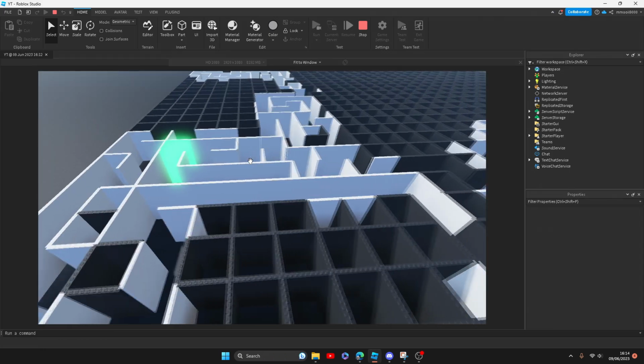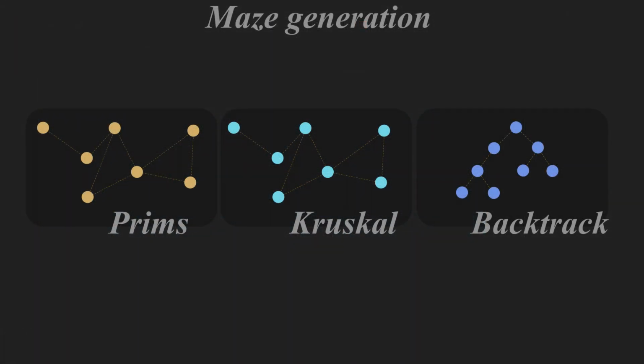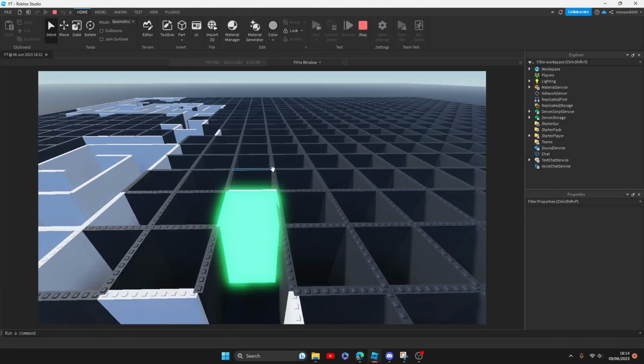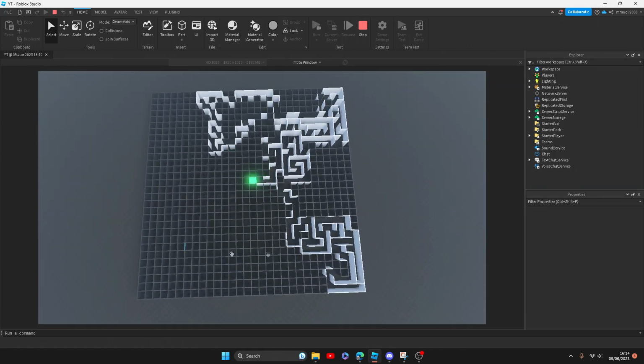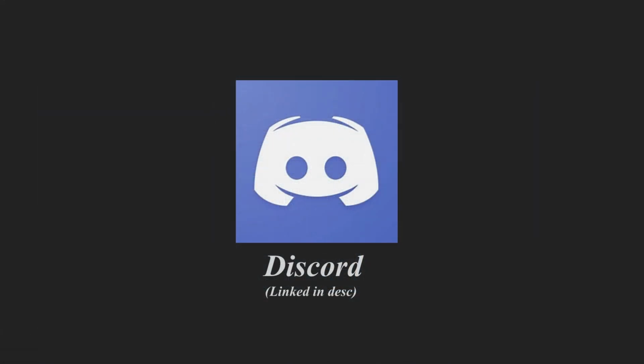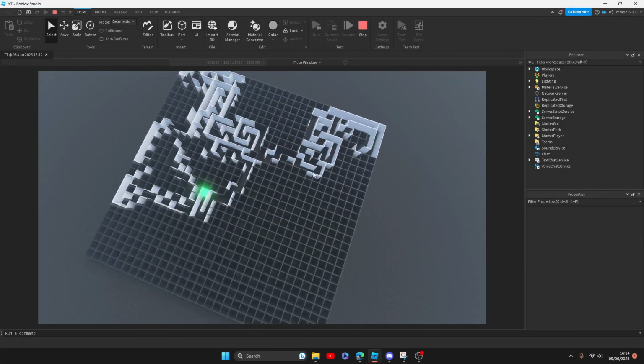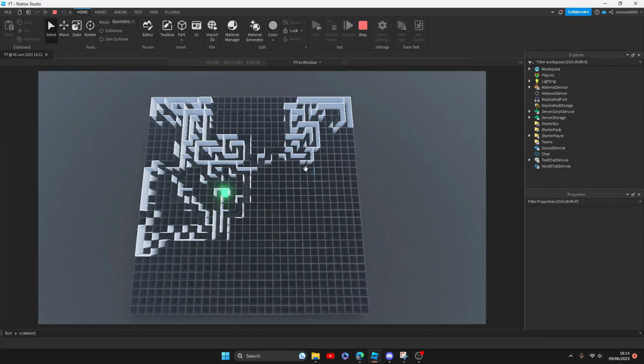So this video really was to make you aware of Prim's and Kruskal's algorithm and also the backtracking. There's a lot more graph things that we can do, but this was a showcase of an algorithm that allows you to create mazes. As I said, all of this will be linked in my Discord server. If you join that, you'll be able to access all the scripts. You'll be able to add mazes yourself. It'll be easy to add coins, add stuff like that.